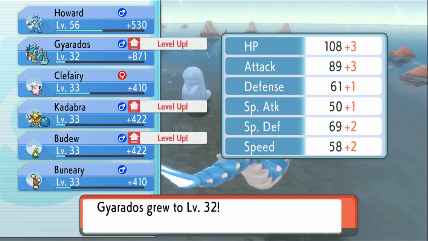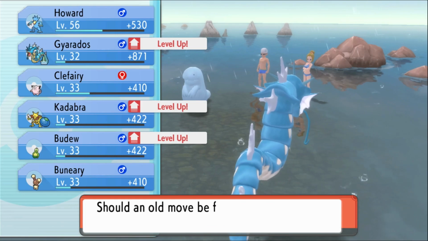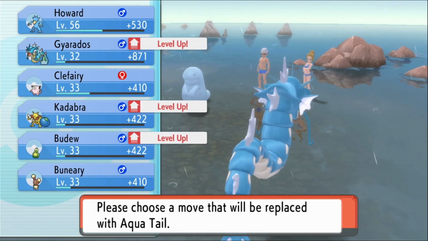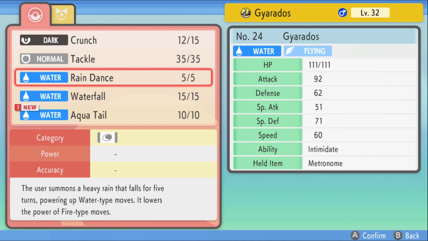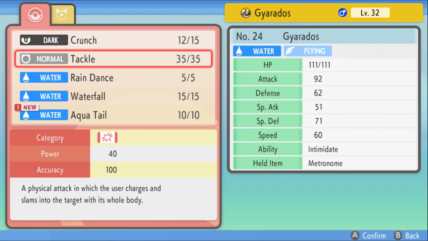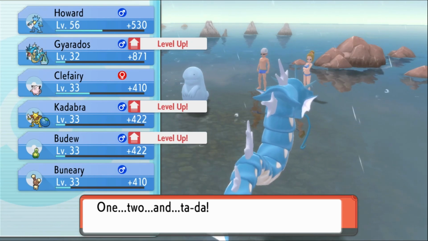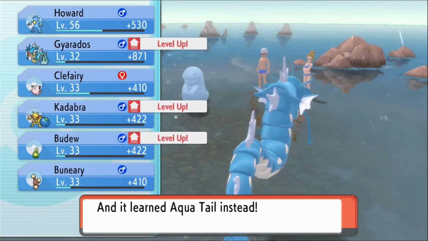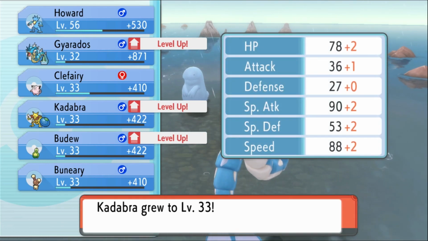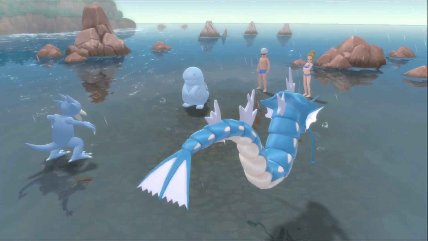Some decent XP out of that. Gyarados, Kadabra, and Boudou leveled up. Gyarados wants to learn Aqua Tail. Sure. Let's see. We'll go ahead and replace Tackle with Aqua Tail. Just a normal type. Kadabra leveled up. Boudou leveled up. Everyone's looking good.